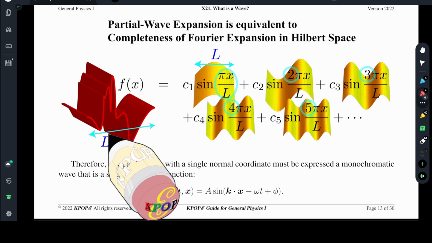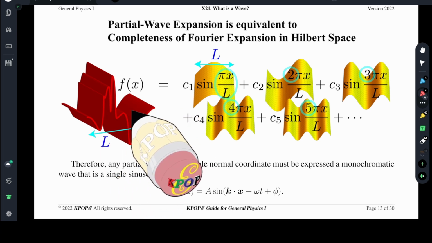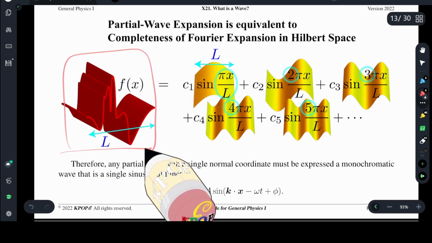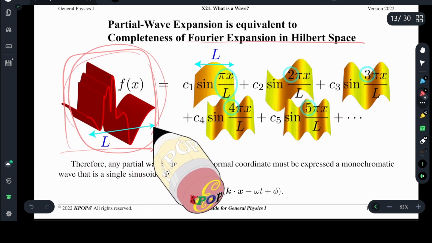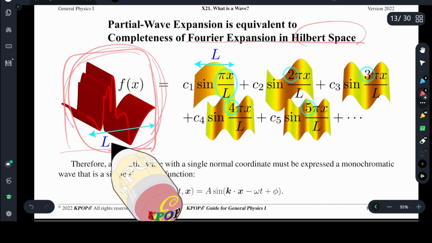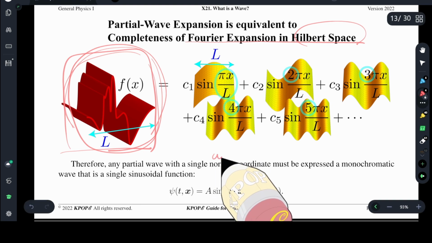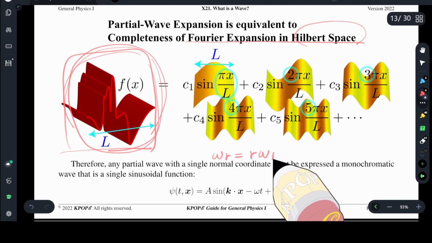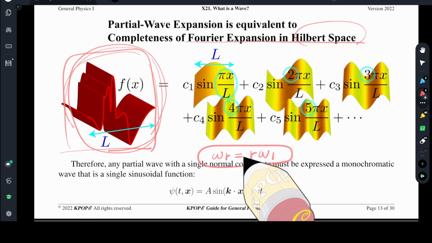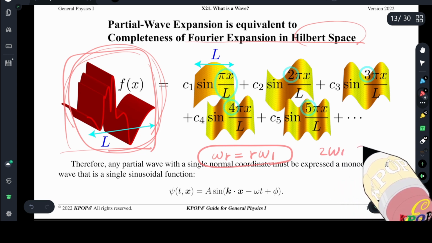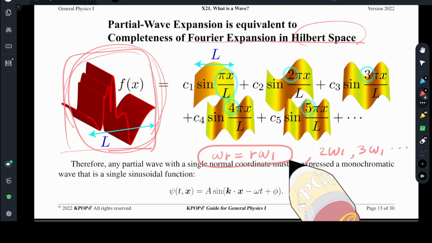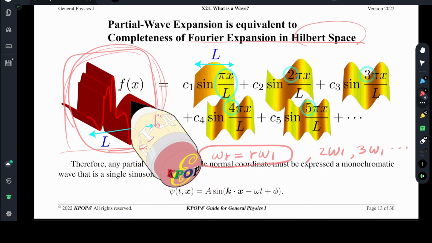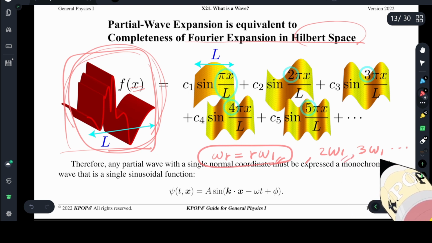Let's see. At a fixed time, we can take a picture of a wave, and this one shows the Fourier expansion in Hilbert space. This arbitrary function is an element of the Hilbert space, meaning it is expandable in a series of normal modes. And for normal modes, at lower frequencies, we learned that omega r is proportional to the fundamental frequency. So the next one is 2 times omega 1, 3 times omega 1, and so on. This is also true for the wave number in the shape in X space. This is the frequencies for the T space, time space.